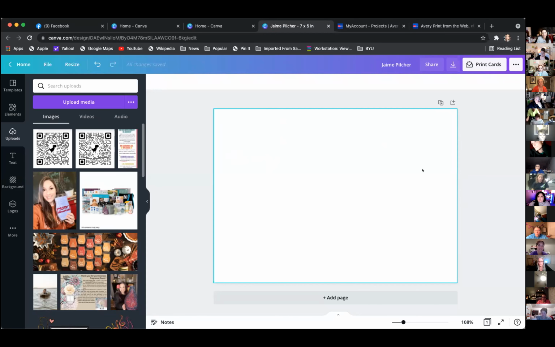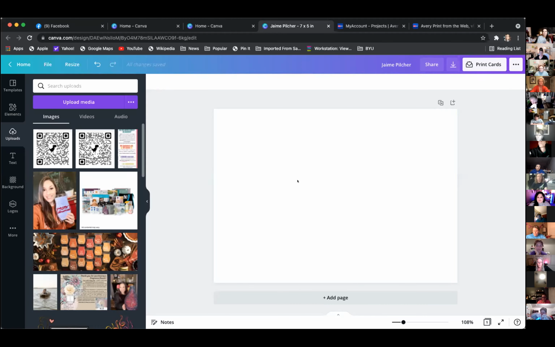Blank canvas. Okay. I want to also say really fast that I learned from Callie in the very beginning. Actually, I learned from both of y'all. And I'm sure I've heard it before, but forgot where you could go in and customize that size at the very beginning, Callie. And then Heather, I forgot about the grouping and ungrouping feature, like totally forgot. So I don't even know what template I use. I just grabbed, I think maybe a business card one. I'm not even sure, just something blank. I'm going to show you how I do a watermark. When y'all see how easy it really is, you're going to be like, what?